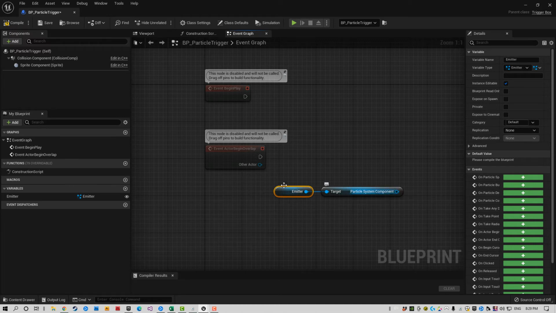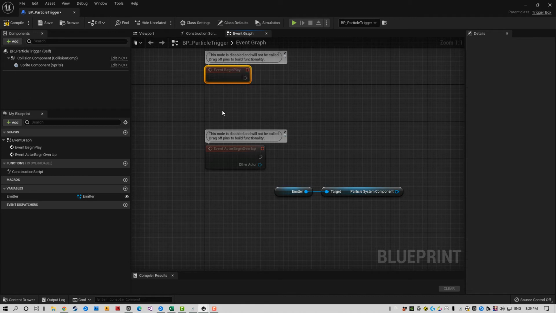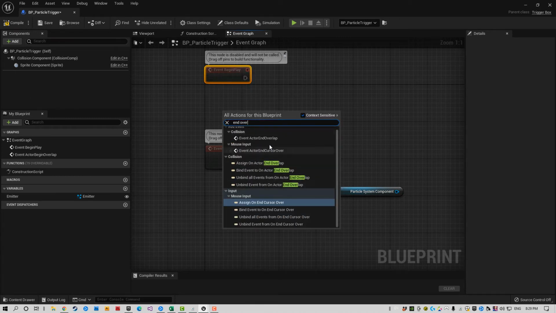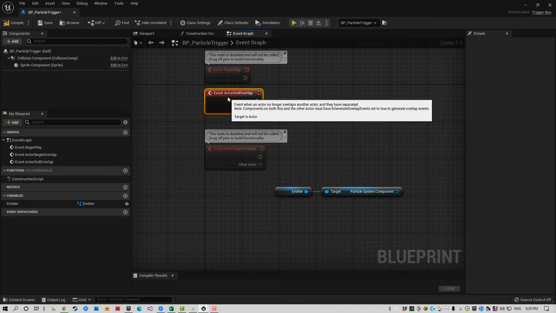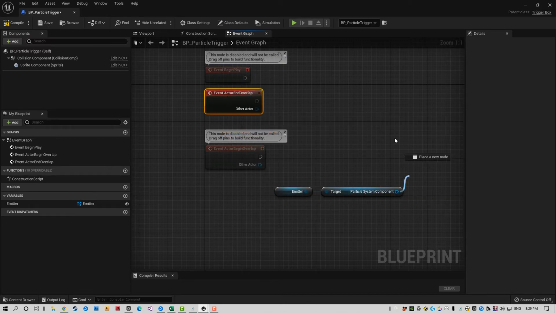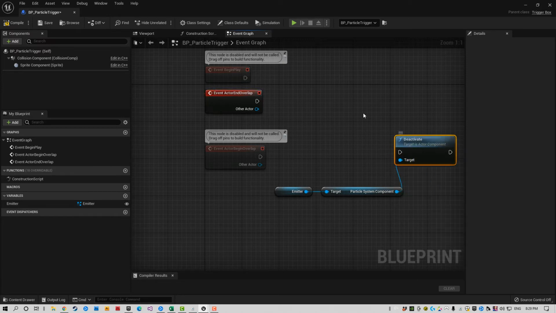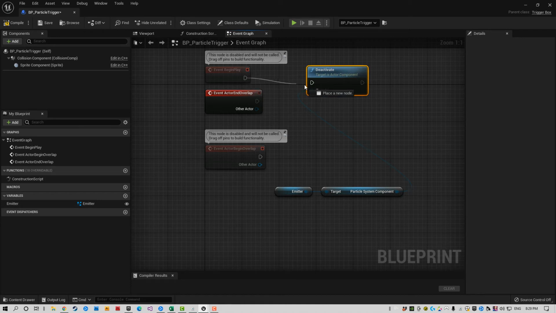What we're going to want to do is that when we begin playing and when we end overlap, we're going to take that particle system component and deactivate it. So I'm going to connect both of these up to deactivate.